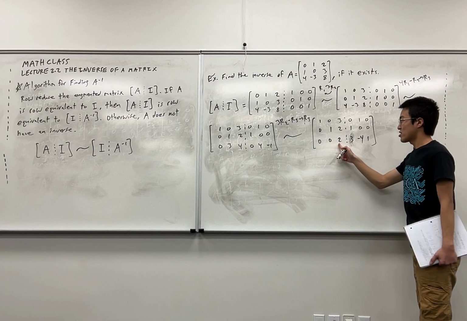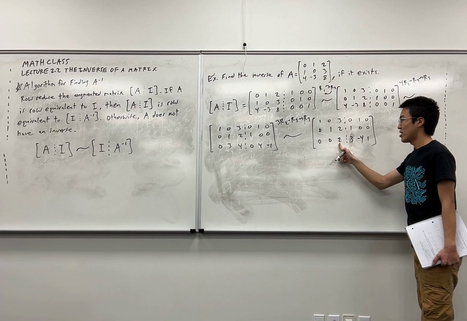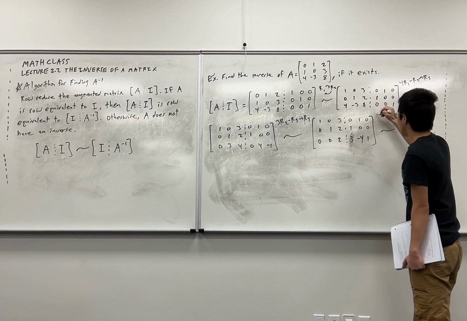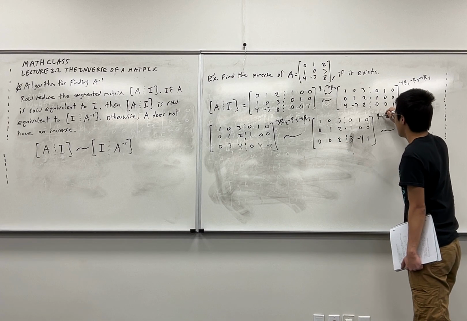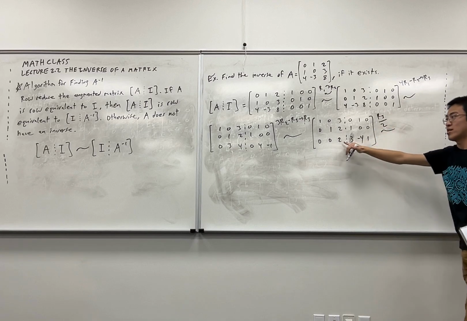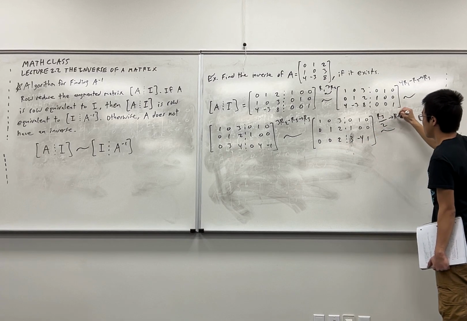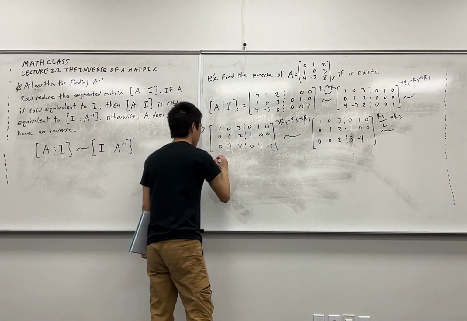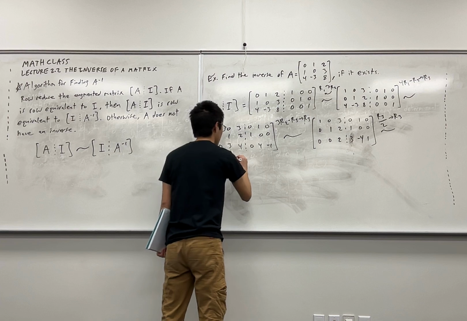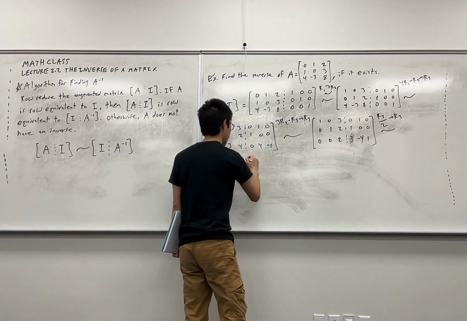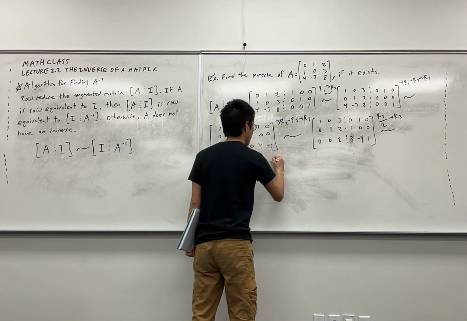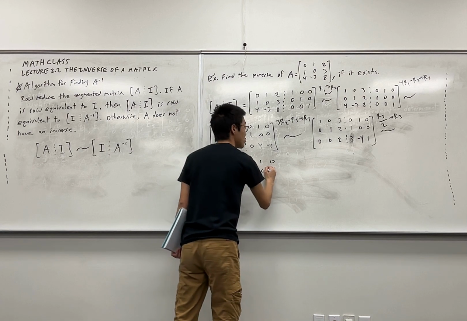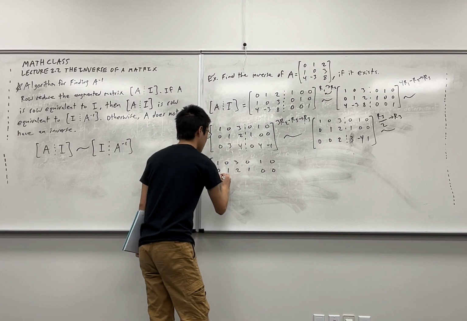Now this is close, I can scale this by 2, and then I'll have my diagonal of 1s, and we'll be almost there. So I take R3, and I scale it in half, so that this goes to 1, and I return that to R3. So the only row that's being affected is the third one again. So I have 1, 0, 3, 0, 1, 0, 0, 1, 2, 1, 0, 0, 0, 0.